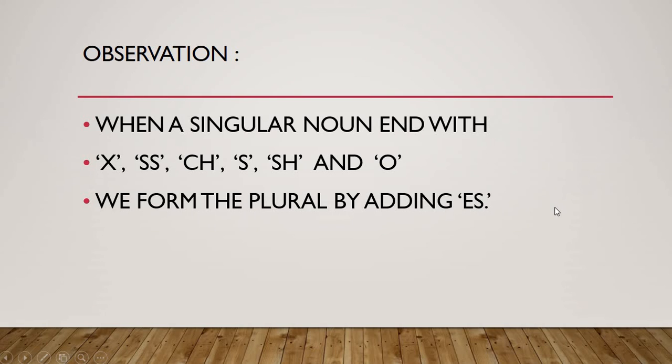Okay, so that is the reason why I asked you to write any one example, because whichever example you have written must be ending only with these things. And if it is ending with these things, you have to add es if you want to make the plural form of the same. I hope that you have written these things. If you have, please repeat after me, loudly.